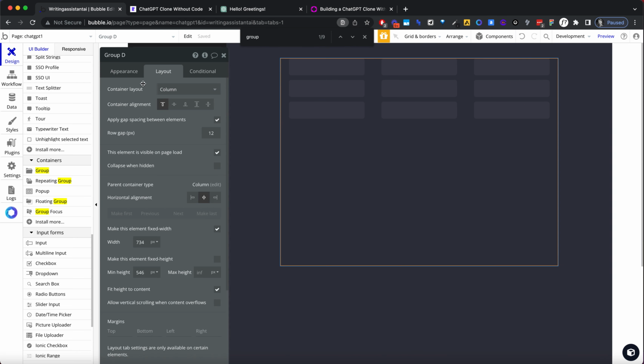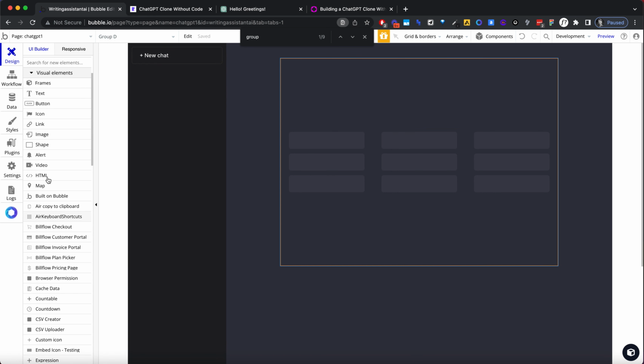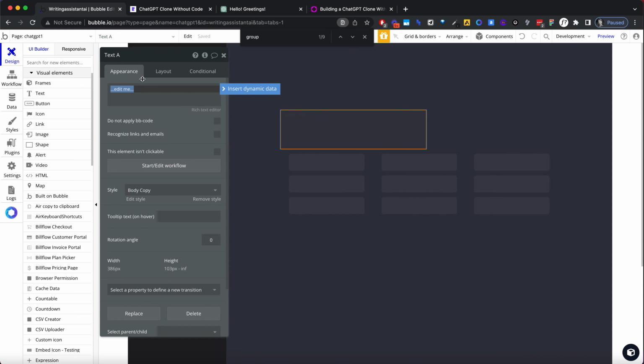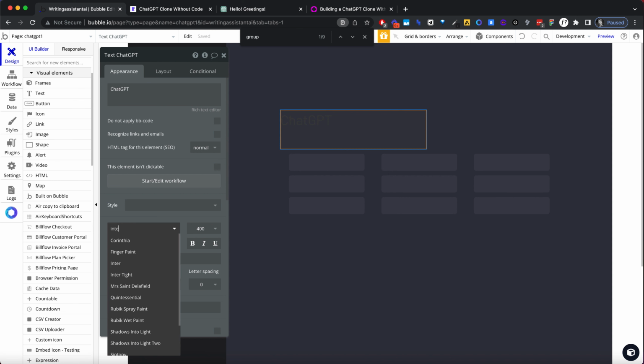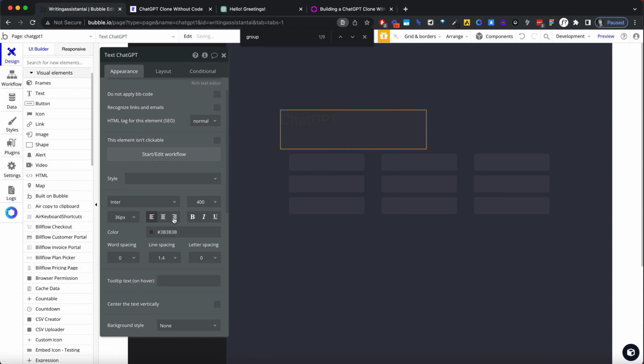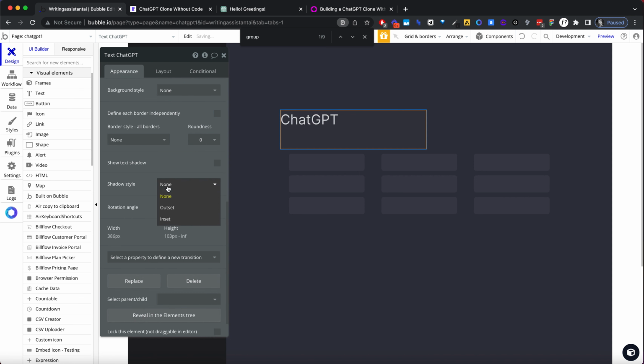And it should be in the middle. And then we're gonna have some text. This was 36, if I remember correctly. 36. Enter. White-ish. I think it wasn't exactly white. Yeah, like this maybe.